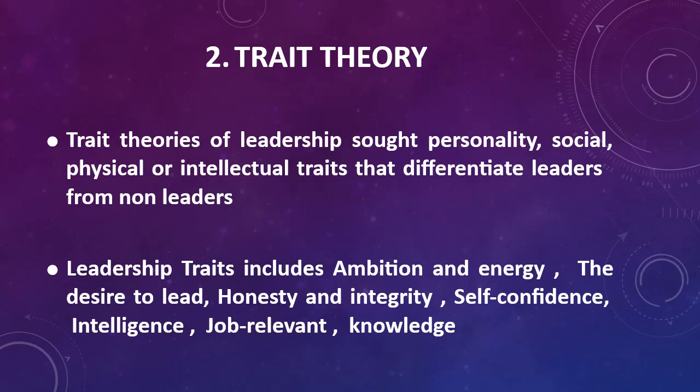Like ambition and energy, desire to lead, honesty and integrity, self-confidence, intelligence, job-relevant knowledge. If these skills, characteristics, and traits are there, they become a leader, irrespective of how these things come to them. So they are only talking about the traits. These two theories, great man theory and trait theory, are the initial theories.